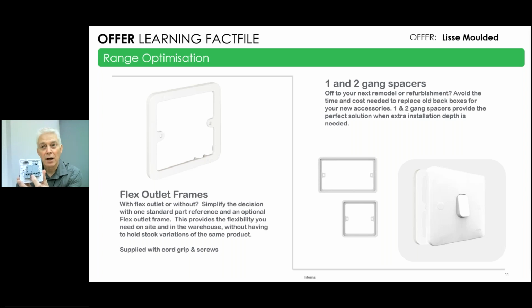And that supports things like our 20 amp switches. That frame is also supplied with a cord grip arrangement. And on our 20 amp switches, we supply the product without the flex outlet. That's available when you purchase the flex outlet frame. So that, as I say, is an integral pack with the frame and the flex outlet unit. So again, another item, another service item that can be used right across the range of products.